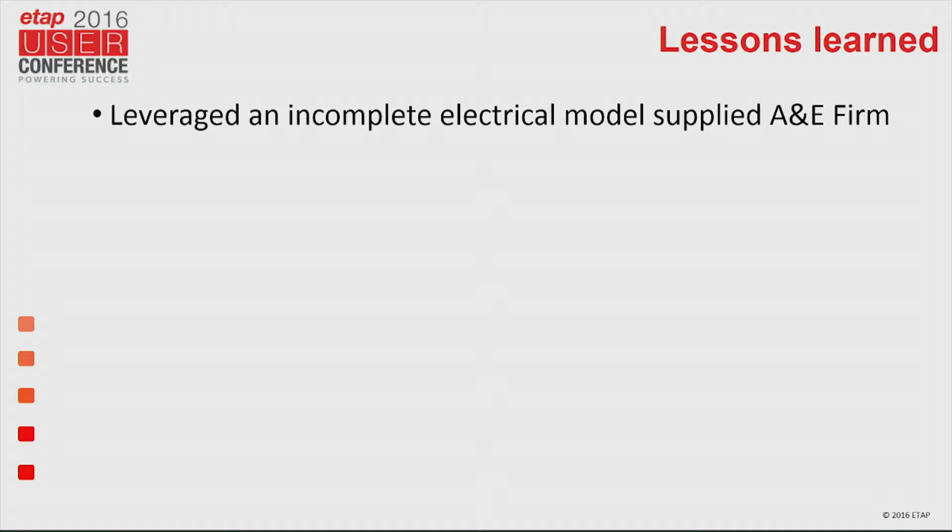Right there, it was silence for me, and I was just waiting for this A&E firm to say yes, but I was assuming they were going to say no since nobody else had one, and that was going to kill this whole deal. But they came out and said, yeah, we can get it to them, not a problem. So we left that meeting. I got a call from the general contractor as I was driving to the airport, a 20-minute drive, where the customer pulled the GC aside and said, is this stuff real? And he said, yeah, it's real. It does exactly what it shows.